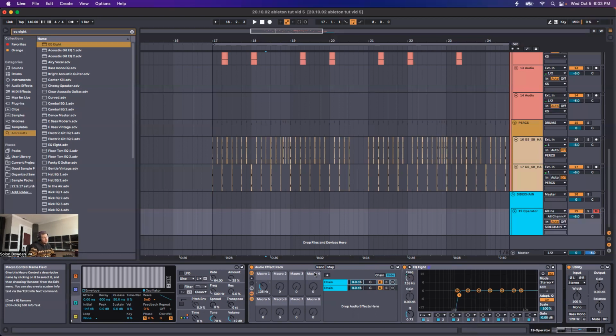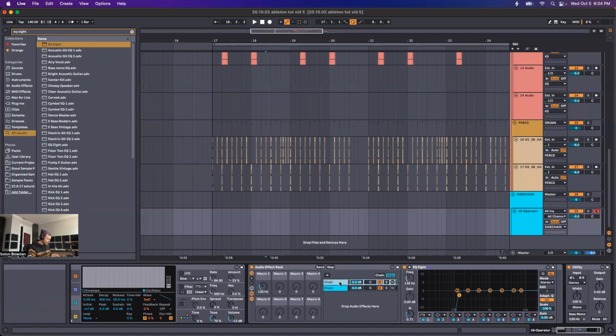And the reason I like it with an EQ8 over an EQ3 is just because I can actually visually see the slope of the cutoff there, so I have a little bit more of an idea of where that is. So we're gonna keep this at like 130 for right now. Anywhere between like 100 and 200, again depending on taste and depending on the sound, is gonna be kind of the sweet spot.